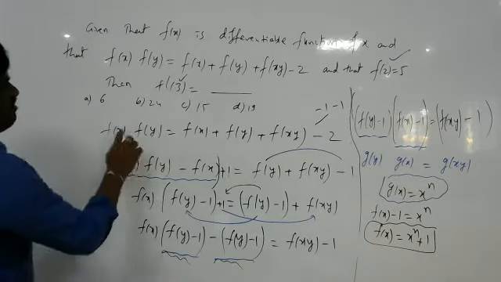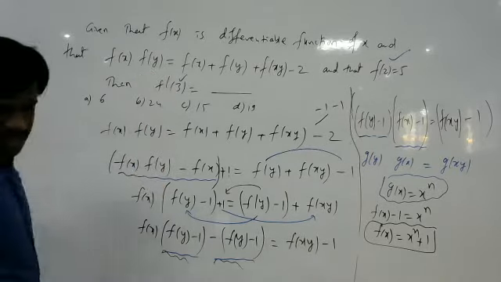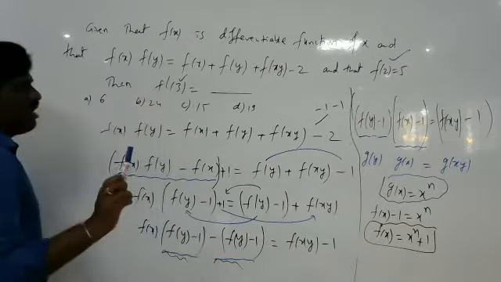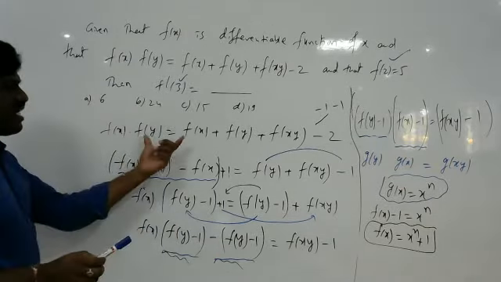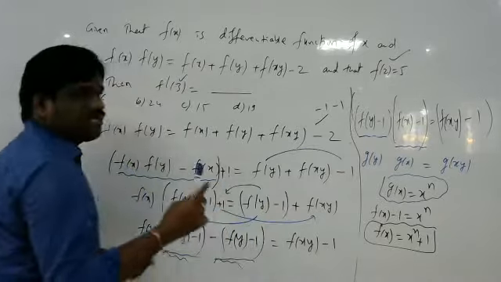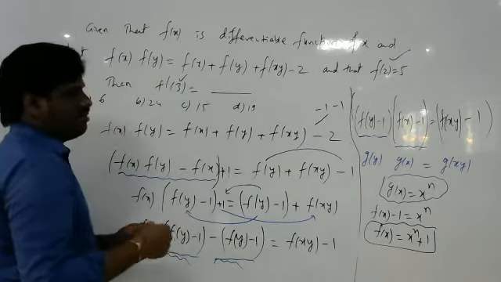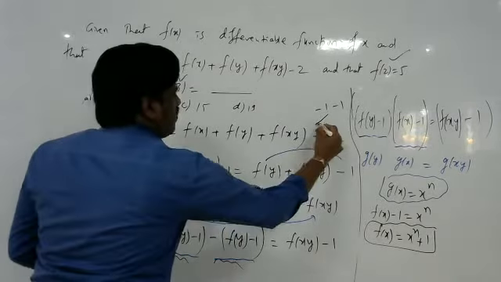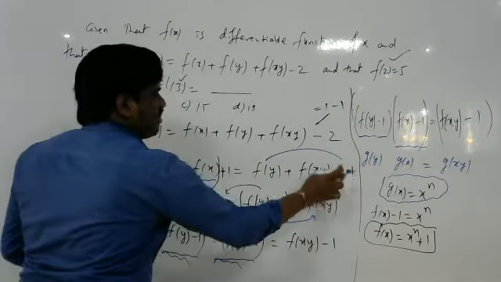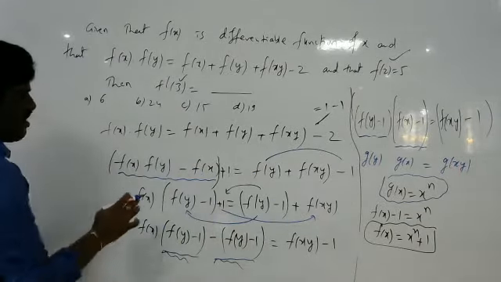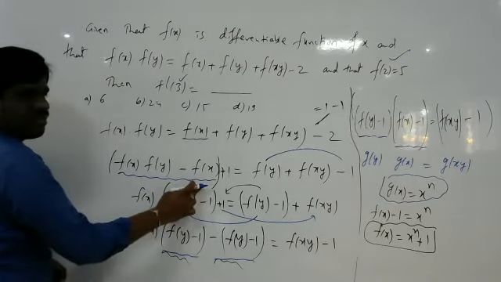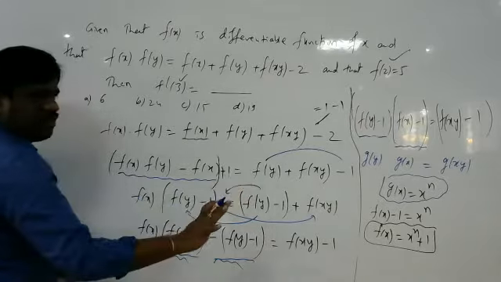So let us take the given equation here. This is the given functional equation. Now the logic is that we have to factorize this. So to factorize, I am writing minus 2 as minus 1 minus 1. One minus 1 I am sending this side, and 1 minus 1 I am keeping here. Thereafter, f(x) I am sending this side, and f(y) will be this side only.